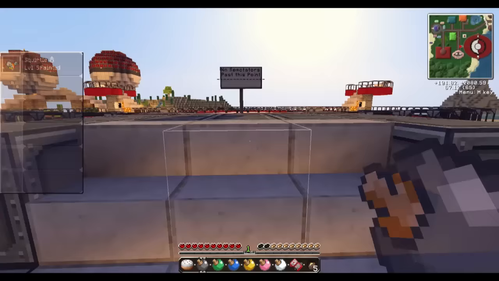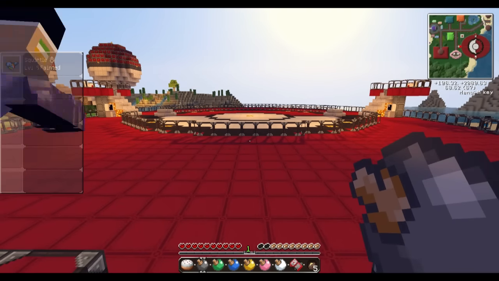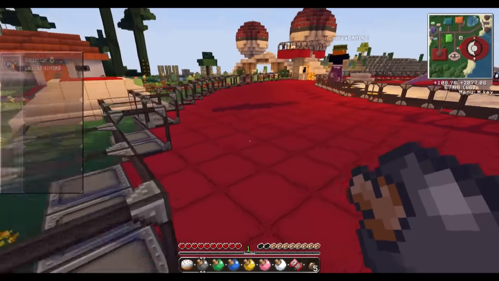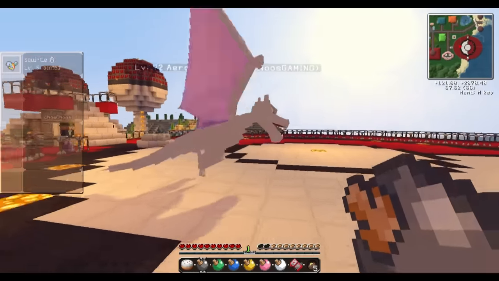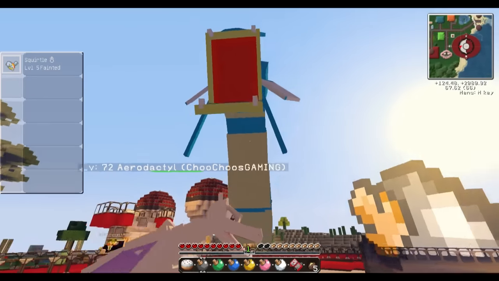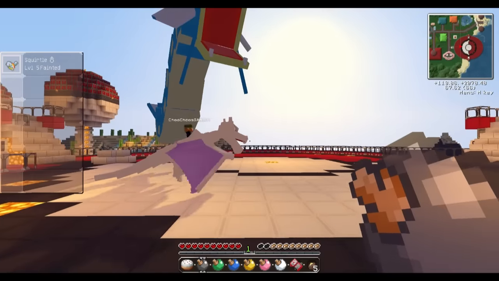This is the battle arena. So every day on the server, there will be people battling and you can battle for things like Pokeballs and prizes and stuff like that. There's Choo Choo's Aerodactyl. Look how cool that looks. It looks pretty awesome. Whoa, there's his Gyarados. That's a huge thing. That's amazing.